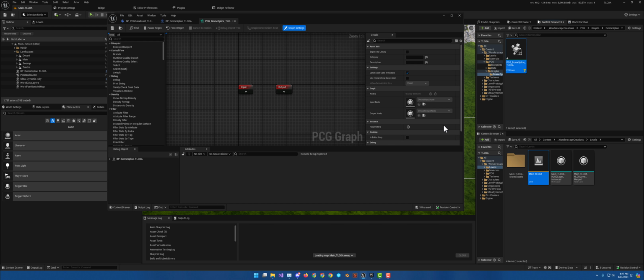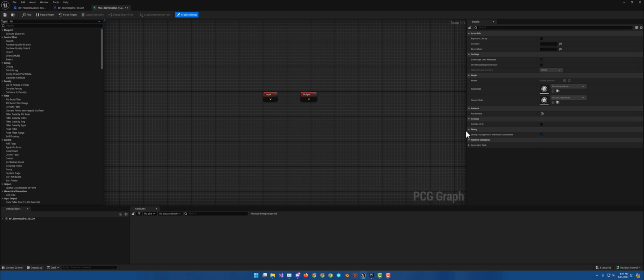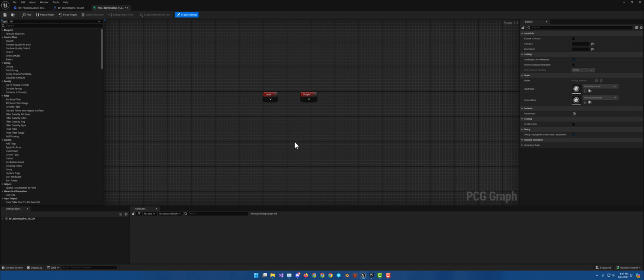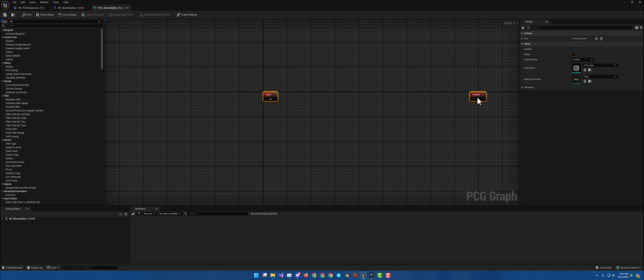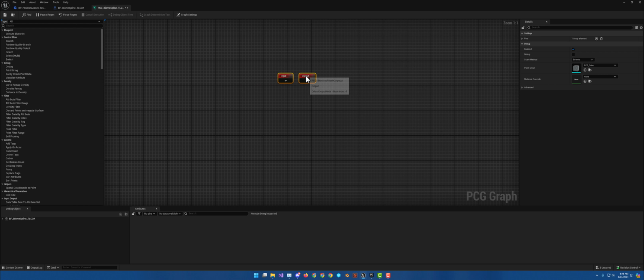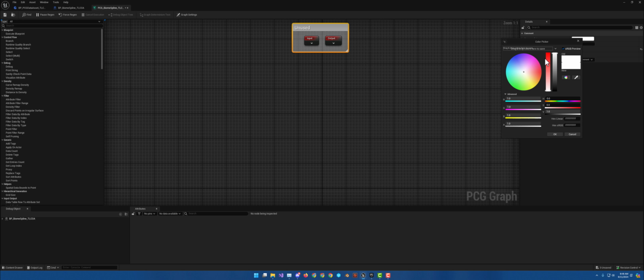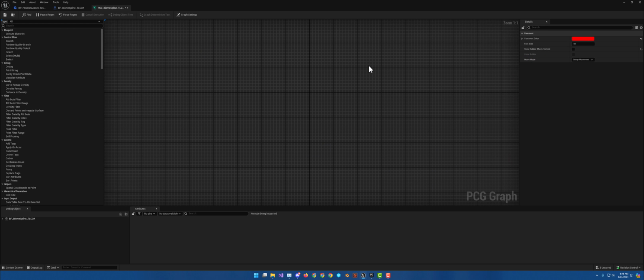All right. So here is what a graph looks like. I know it's not terribly different from a blueprint on first glance, but there are a significant number of differences, and we will most certainly get to that. So before we do any of that, we're just going to move these out of the way because we don't quite yet need these. If we do down the road, we'll get them. This way I can find it. There we go.